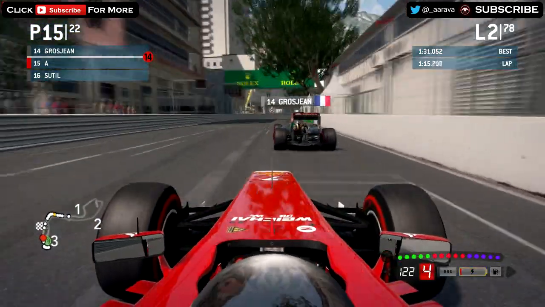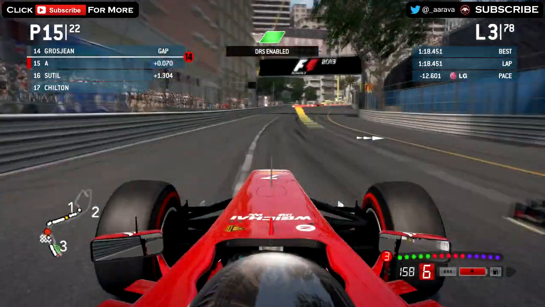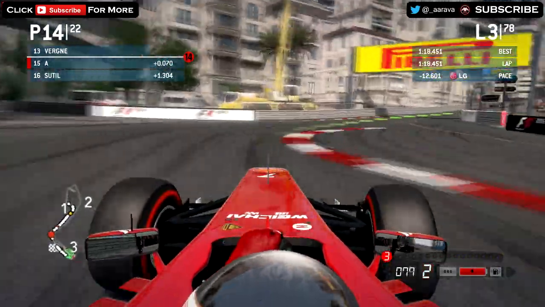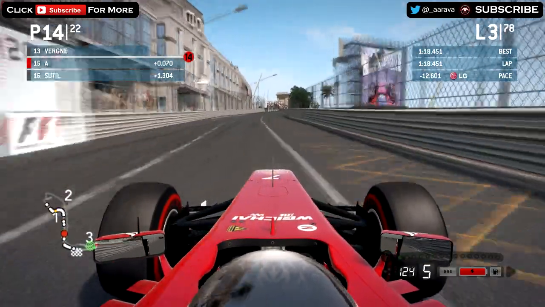We're using the curves. Can we maybe overtake Romain Grosjean? Going to the left of him. We're going to have to try and make the pass round the outside. We've locked up a tad on the outside left tyre, but we've just about made it through that first corner. So a nice move there for 14th place.